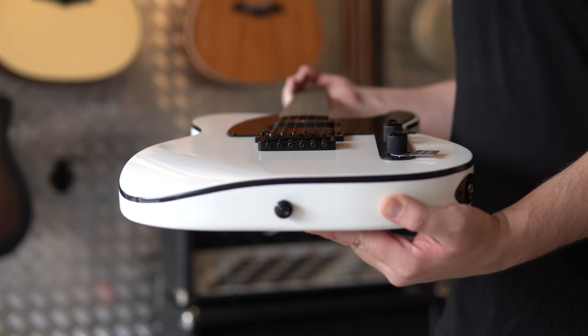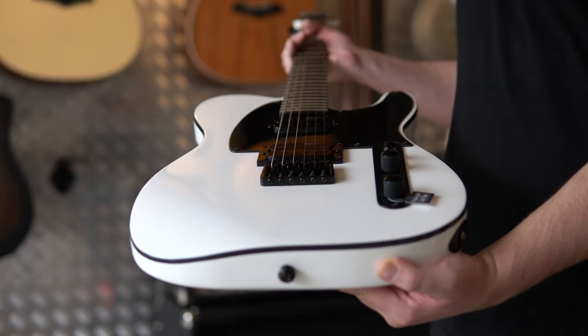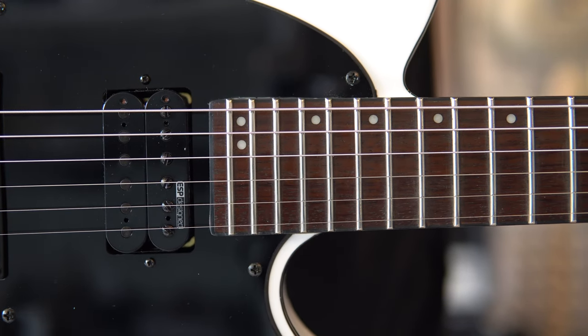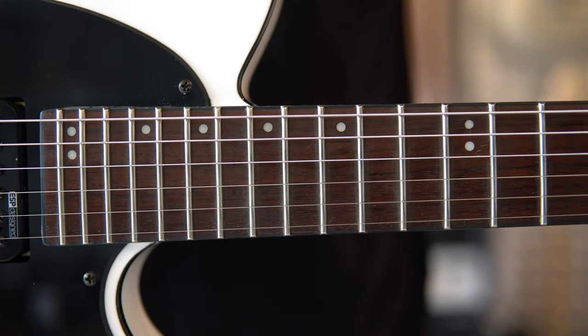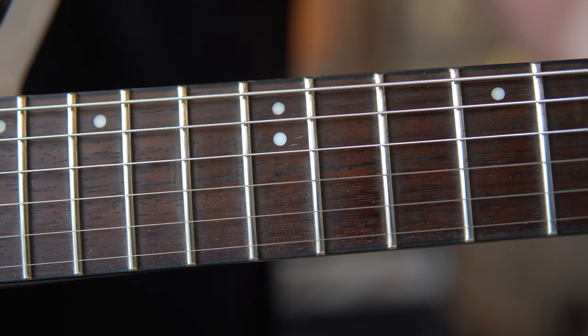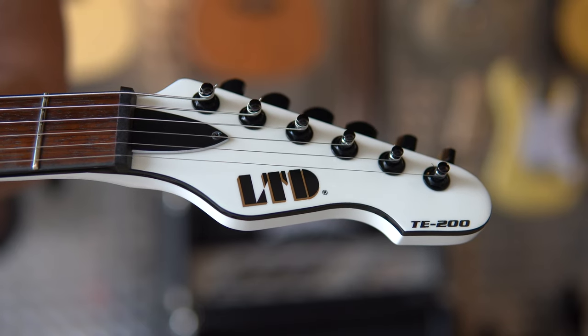You got coil splittable humbucker pickups, a sleek modern looking design with a white gloss finish and all black hardware, a 25.5-inch scale length with 24 extra jumbo frets. A shreddy 14-inch radius fingerboard sits on a thin U neck profile. All of this making for a Telecaster that I would appreciate.